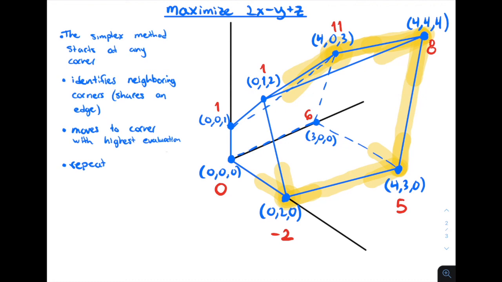The benefit of the simplex method is that it continues to work for higher and higher dimensions. Even though we might not be able to have the same methods of visualizing what's going on, the generalized form of what it's doing, starting at one corner and moving to the next best one at each step, will end up on the correct optimal solution.